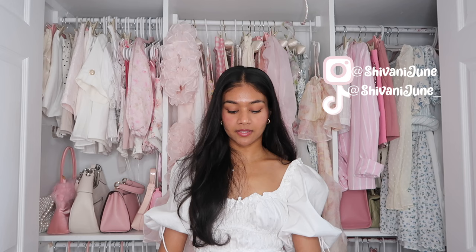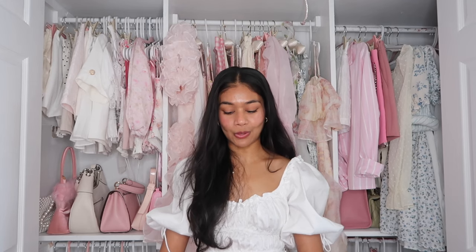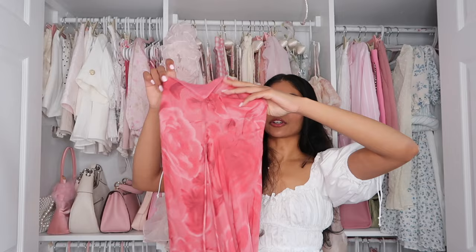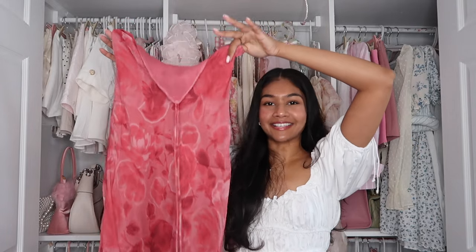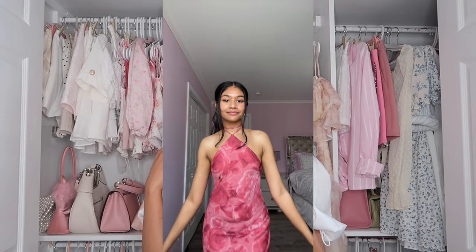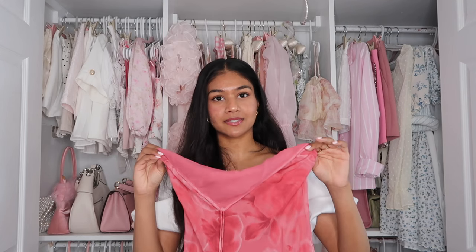We're starting off with something I never thought I would own based on the color. I'm more into softer pinks and lighter colors, but I've been eyeing this dress for so long and it finally restocked. It is this Realization Par altered midi dress — how delicate and gorgeous it is. I figured it would be a good addition to my new style, and this will look so cute with little kitten heels.